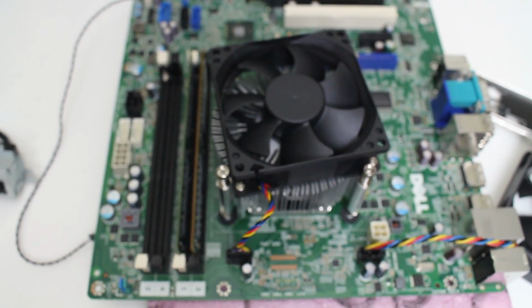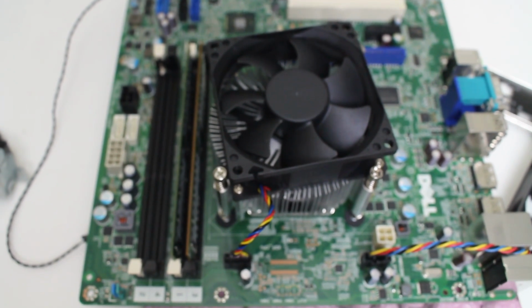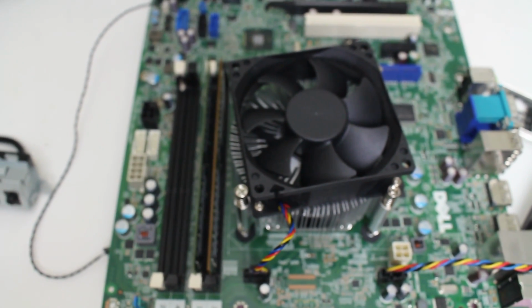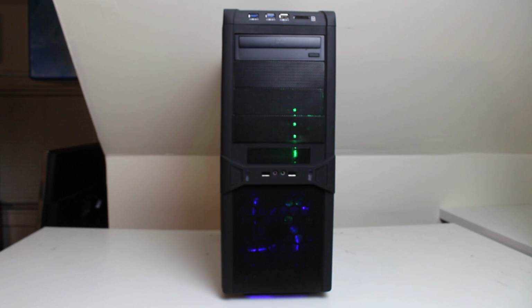So yeah, that's pretty much it. That's all you have to do to convert this to the case, and stay tuned for the finished product.